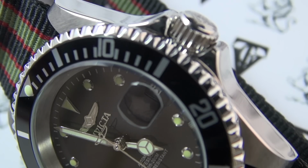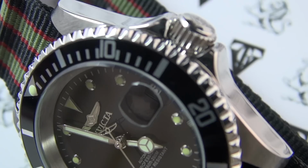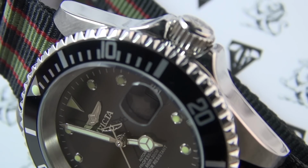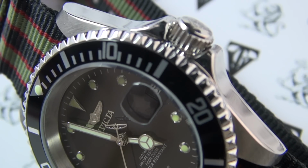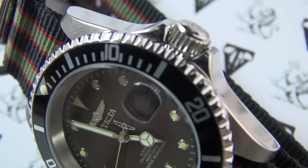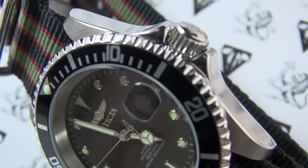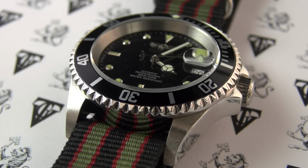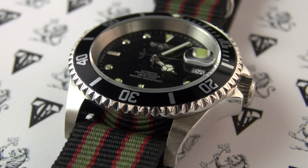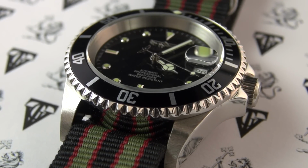It's a very versatile watch. You can wear it with pretty much anything, but at the end of the day, it's a watch that you can go swimming with, you can go diving, you can really enjoy it for what it is. There are parts of it that do surprise me. I love the seconds hand, the counterbalance, the bezel action is impressive, the price is extremely competitive, and the finishing, the transitions, the sharpness of the edges.